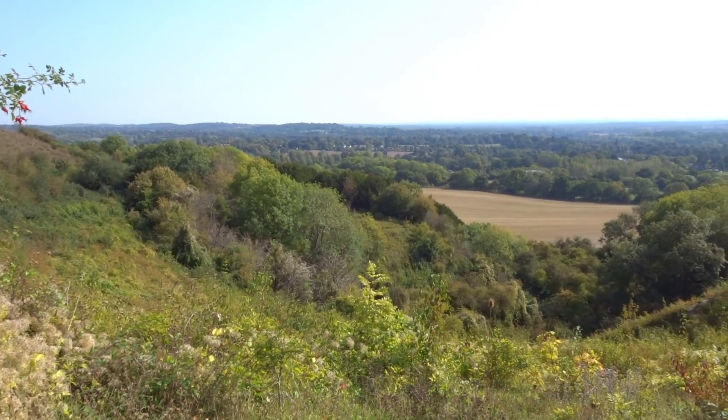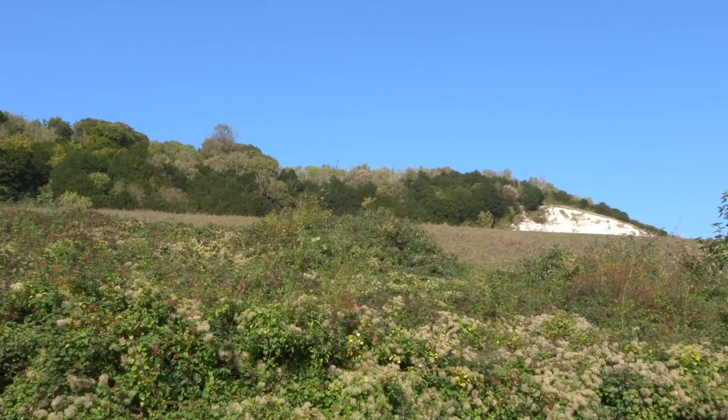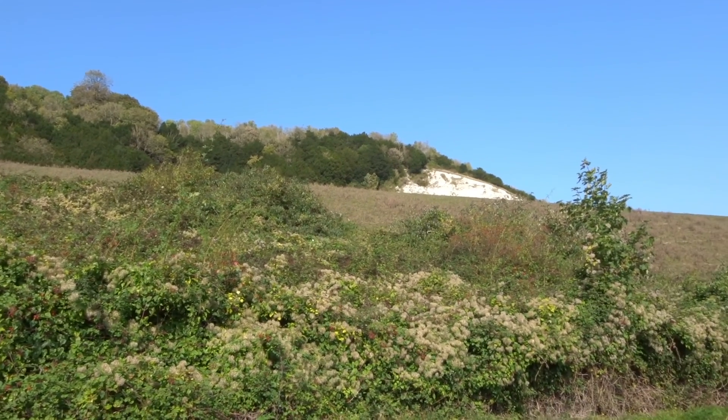Just behind us, even though you can't see it, is a chalk quarry. At its centre were two lime kilns that were bustling with activity all the way up until the end of the Victorian era, but it was continually mined until 1936. Two narrow gauge tracks hauled in the chalk to be processed here and turned into lime. Now the railway cuttings and chalk cliffs have all been reclaimed by nature, providing very interesting habitat for many native chalk grassland species. The only thing still standing is the old kilns, which actually provide roosts for eight different species of bats.